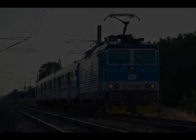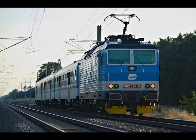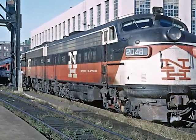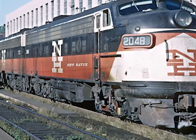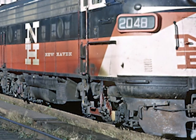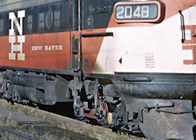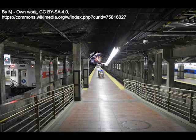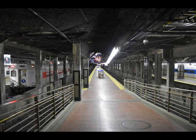Electric locomotives can also be hooked together in multiple unit operation. However, this does not happen as often because most pure electric locomotives have far higher horsepower ratings than their diesel electric counterparts. There are also a few models of locomotives that use both their own diesel generator and can also use some other kind of electrical pickup like a third rail. This kind of locomotive uses the third rail electric power in tunnels and then runs its diesel engine for open air running away from electrified areas. This is done in the underground stations in New York City, for example, and was initially developed due to local laws prohibiting steam locomotives from operating in tunnels.